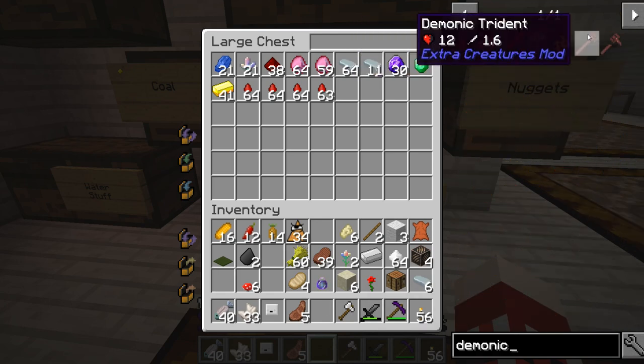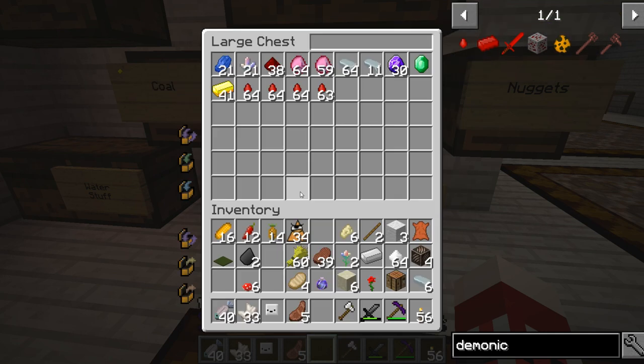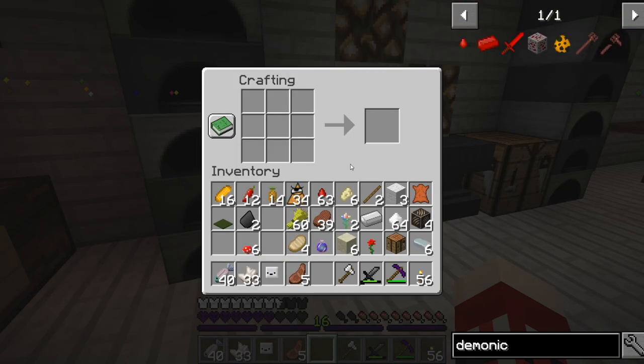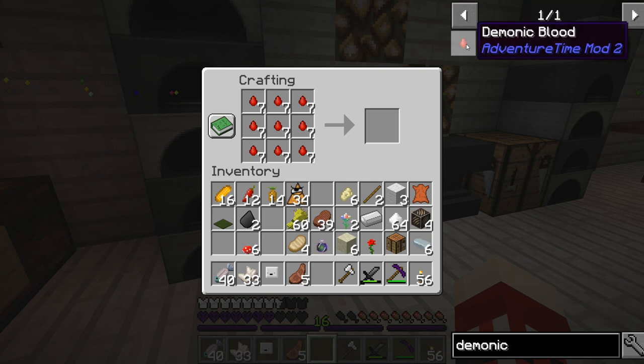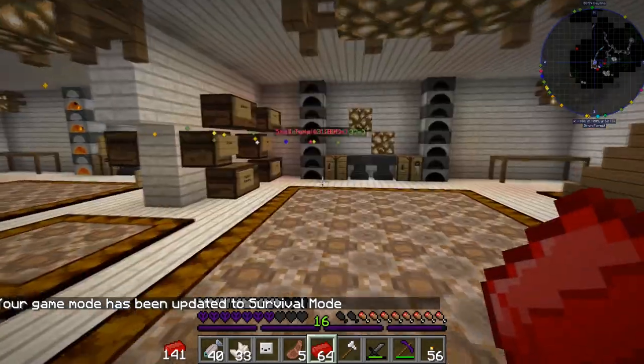Oh, so it's from the Adventure Time mod. What do you need for that? Oh my god, it is so easy to make. Right, okay, so apparently it looks like the mod's broken because this is... Hold on. That is how you make the ingot. There we go. So we've got plenty of that now.